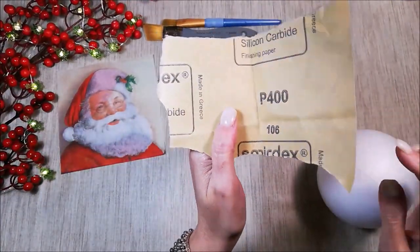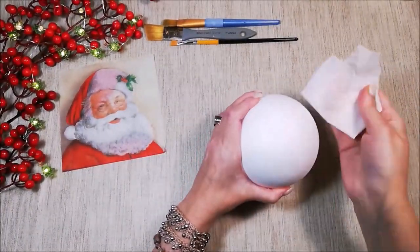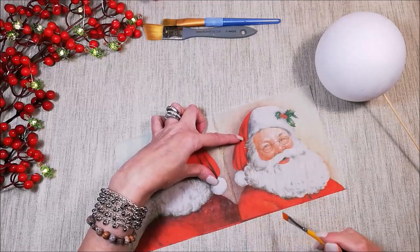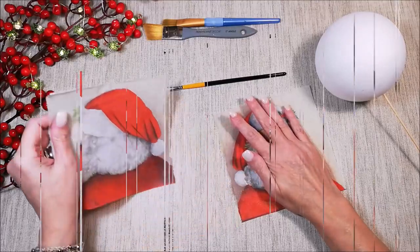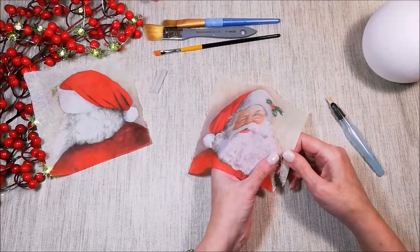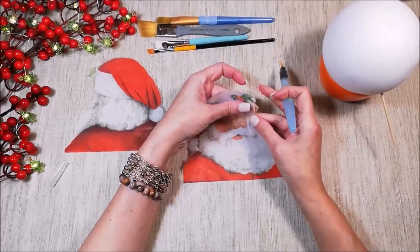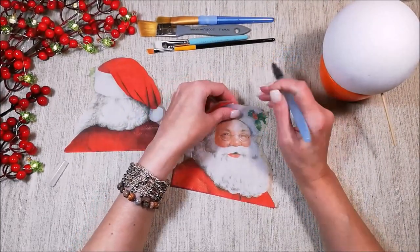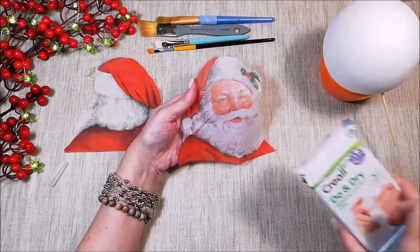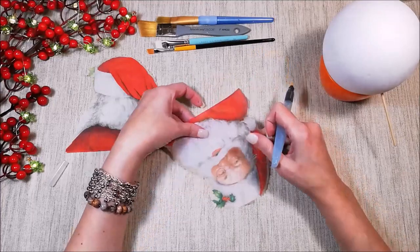With a fine finishing paper, remove any lines or tiny overhanging pieces from the bowl, then with a wet napkin take off the dust. Use a purple stick to hold it better. With a wet brush, separate the two pieces of the napkin. These water brushes are perfect for this technique — to wet the napkin and remove any parts that we don't want. I am not cutting this process because I want you to see where I cut the napkin.